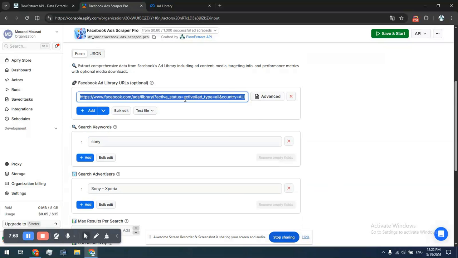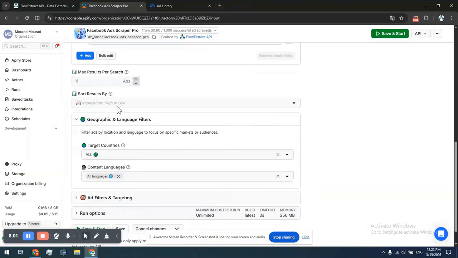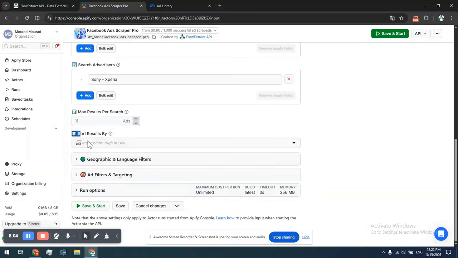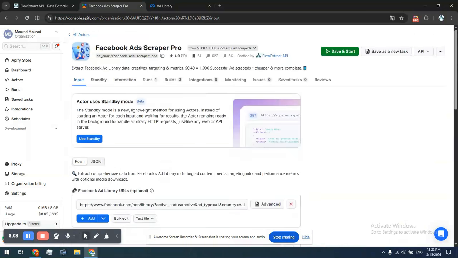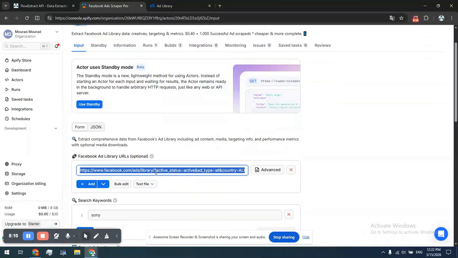The filter applies only to search keyword and search advertiser for this specific filtering. The URL section controls its filter by URL, obviously.